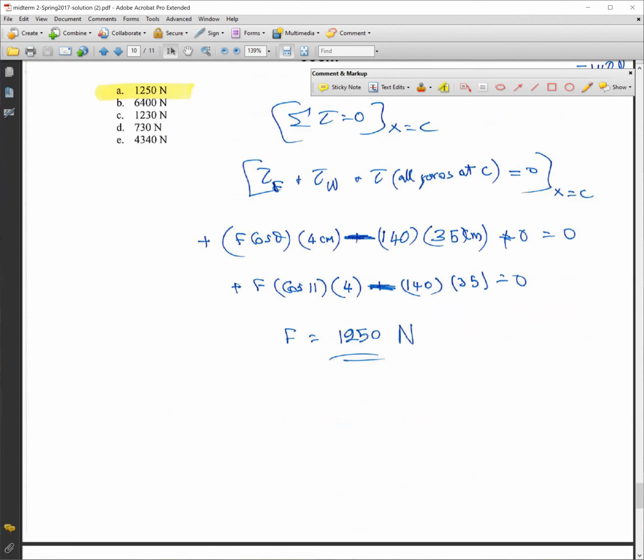Which will give me a force equal to 1250 newtons. That's after plugging all the numbers in. Okay. Again, it should be straightforward once you put the net torque clearly and properly, taking the direction of the forces and paying attention to whether the angles are with the horizontal or the vertical, which means you know exactly whether you're using sine or cosine. So be careful when you have a question like this.